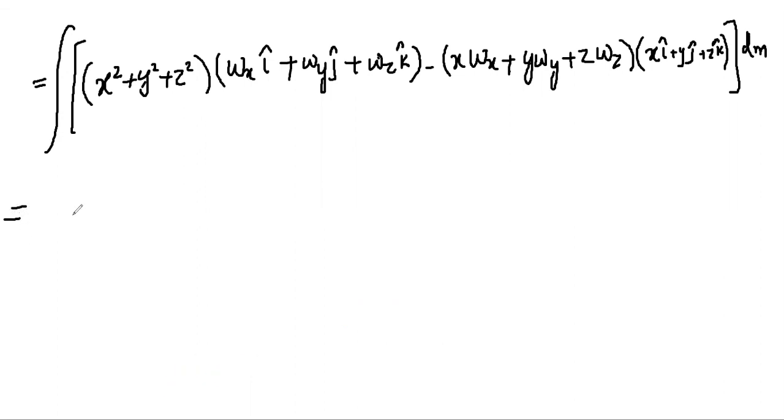So now we can write this expression as, we have to multiply x square plus y square plus z square with all these equations, with omega x i cap, omega y j cap, omega z k cap. So I can simplify it and write it directly now. The rest I will leave as an exercise to the students to perform the steps themselves.